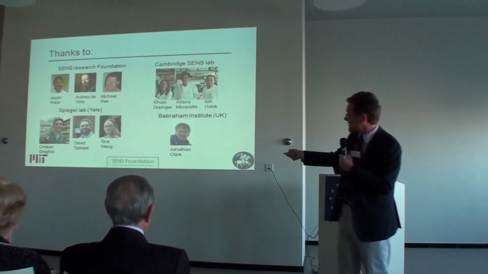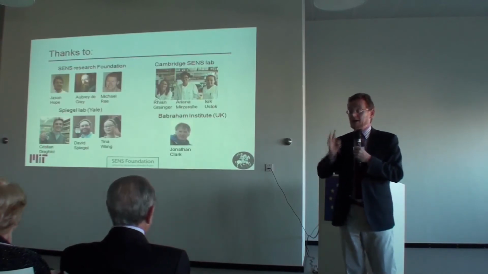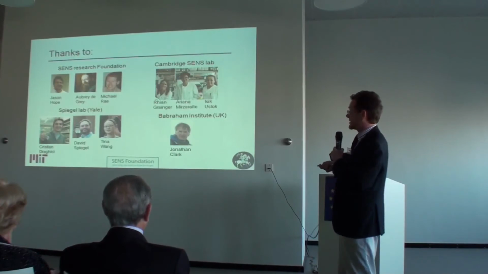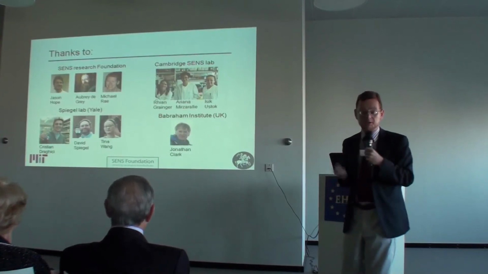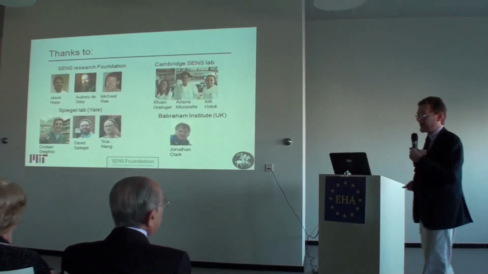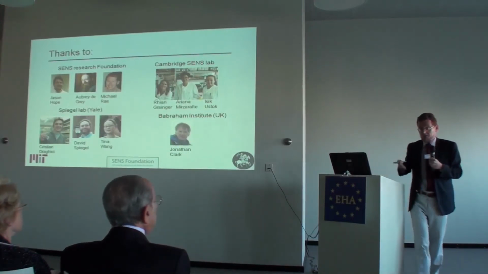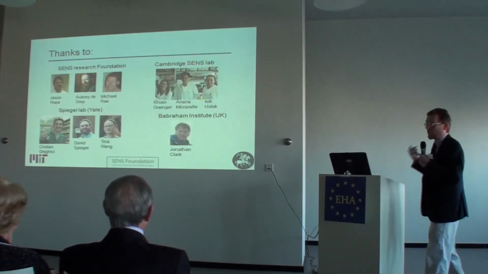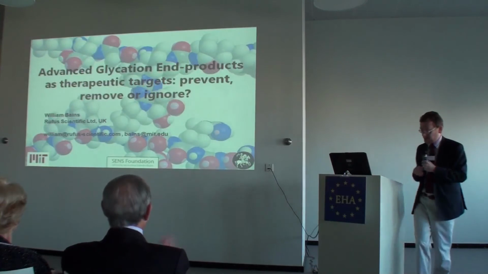And the chemistry at David's lab in Yale is trying to define exactly how you make and then how you test and then what the properties are of each individual glycation cross-link product. And this is Christian here holding in his hand a sample of pure glucosepane that he's made in the lab. He's very proud about that. So we are starting to get the tools from which we can answer at least some of the initial questions about what we should do about glycation end products. Thank you very much.